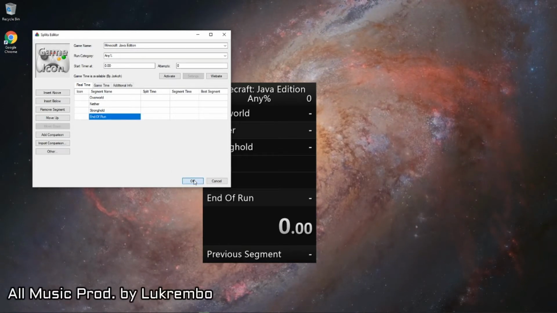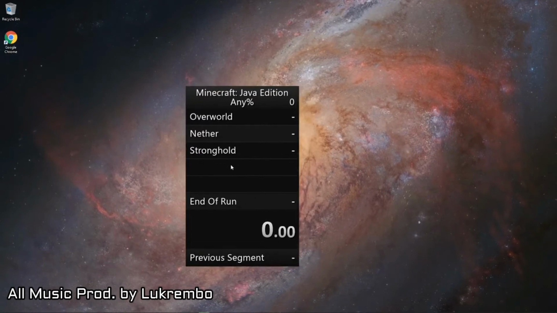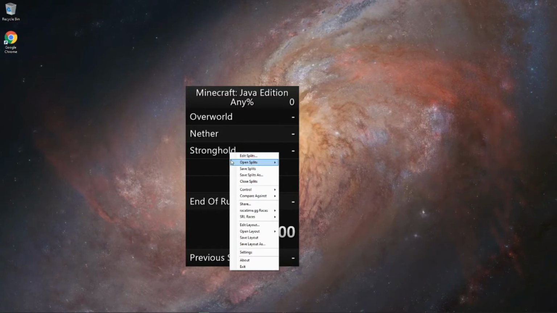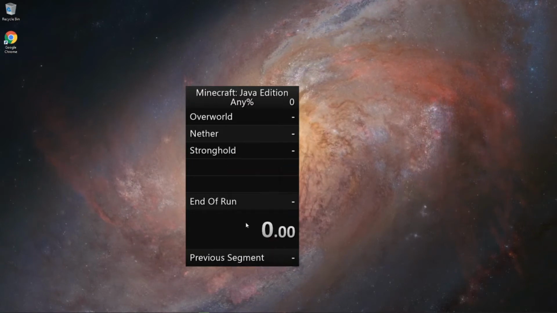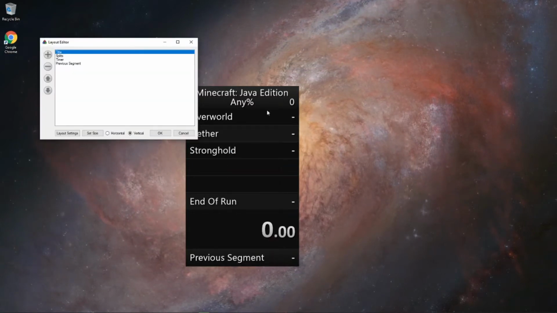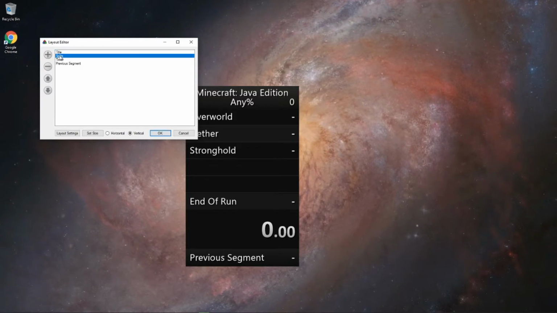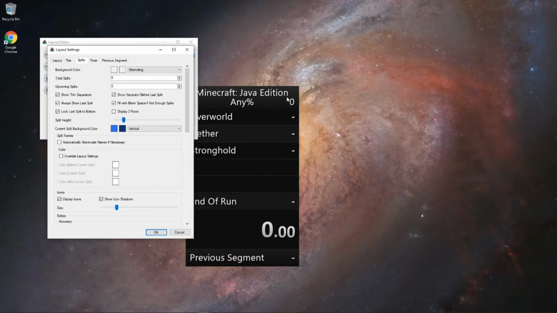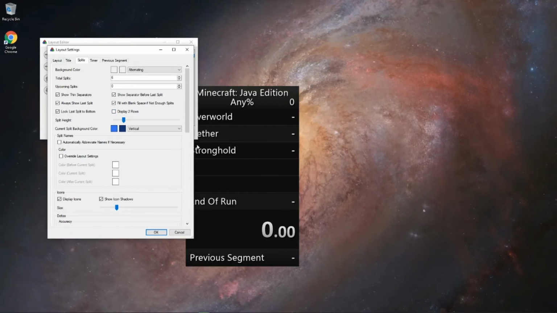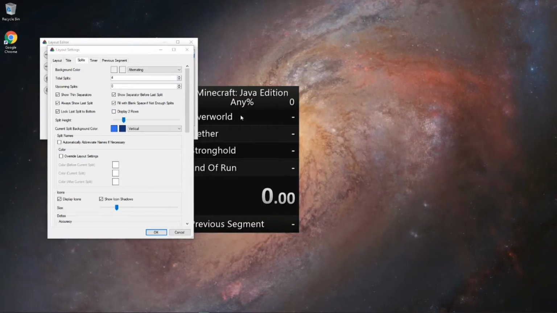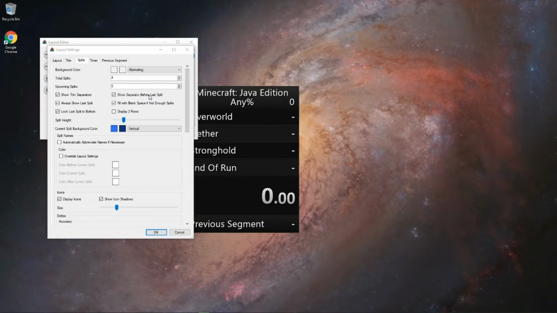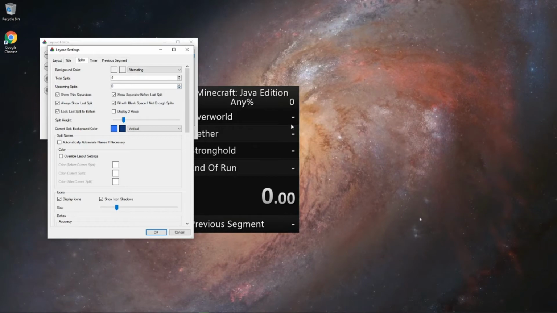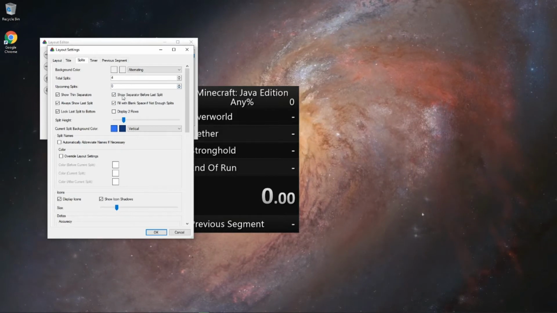So you're going to want to click OK, and then here you go. And then you're also going to want to go into here and edit your layout. So you're going to want to right click and then go down and hit edit layout. Your title, that's fine. You're going to want to double click on splits, and since we only have 4 splits, we're going to move this to 4, just so it's more compact and looks better. And then upcoming splits, you can do that, but we're going to show all of ours since we only have 4.